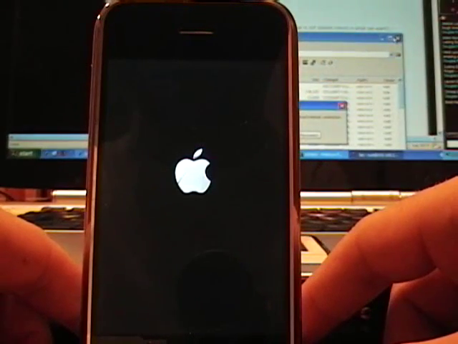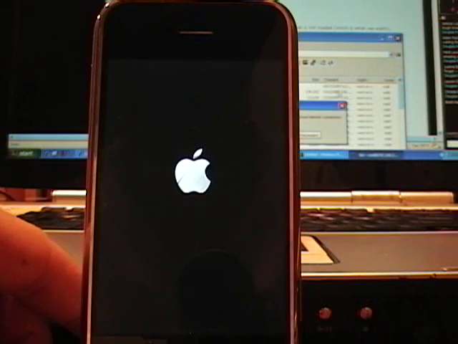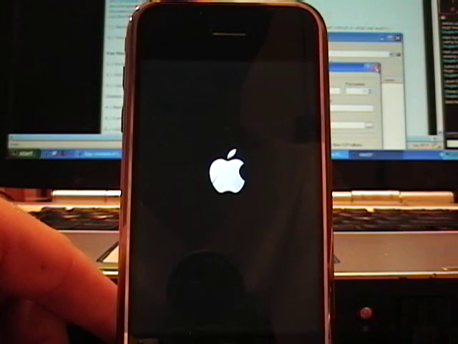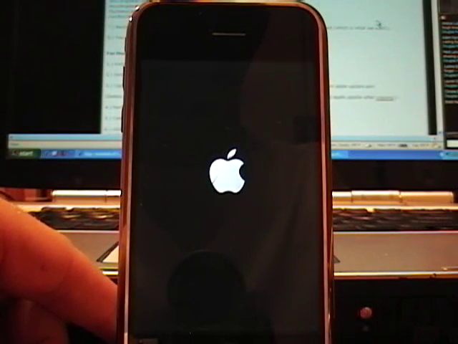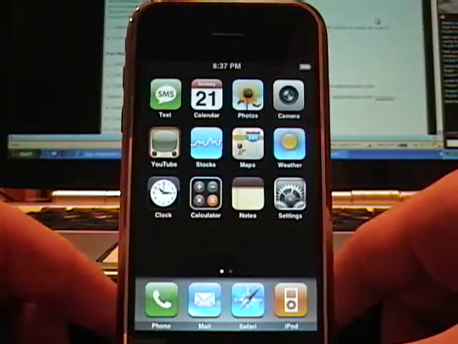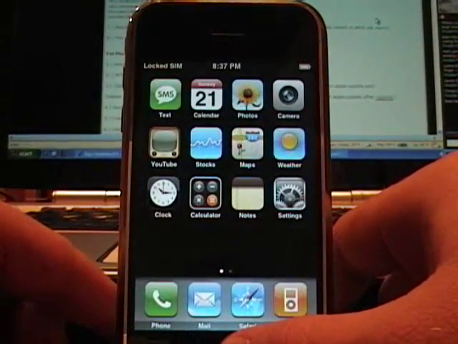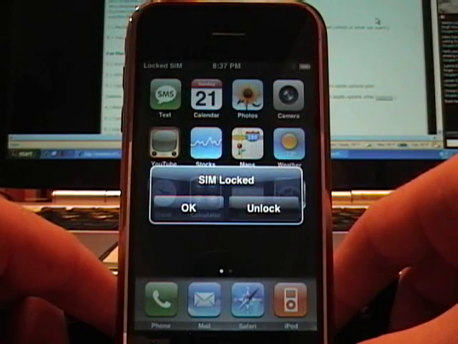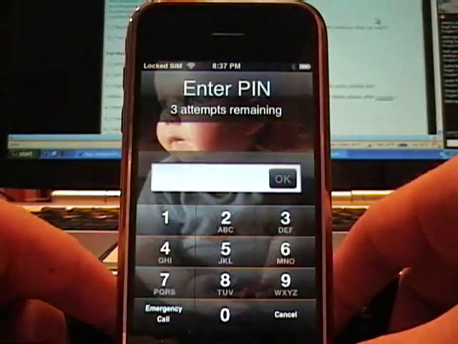Phone's off. Oh, of course, Winscp spazzed and said I lost connection. I need to store that, so, let's see.